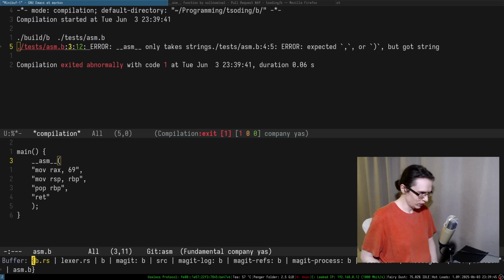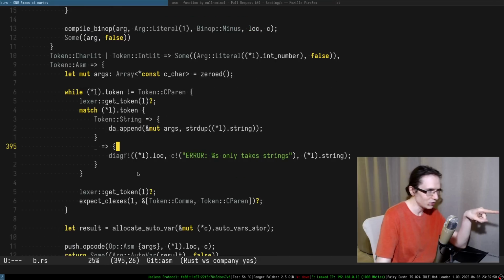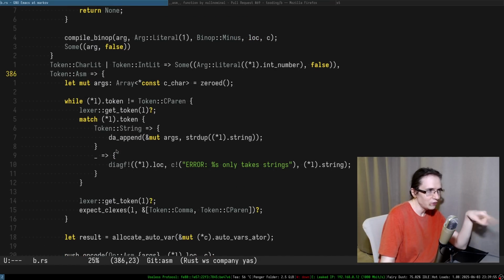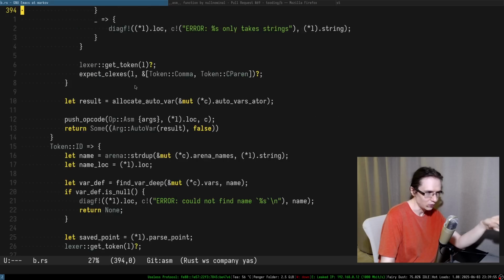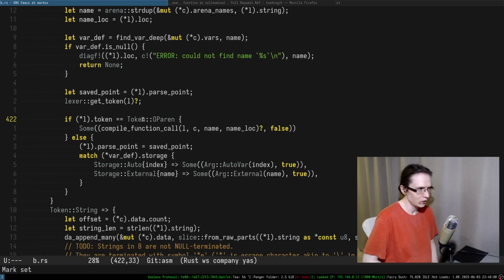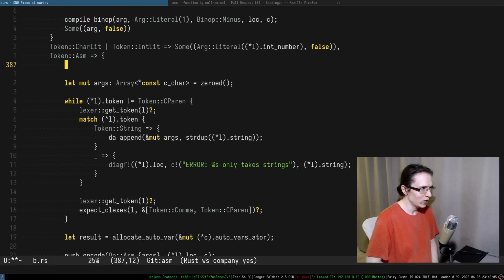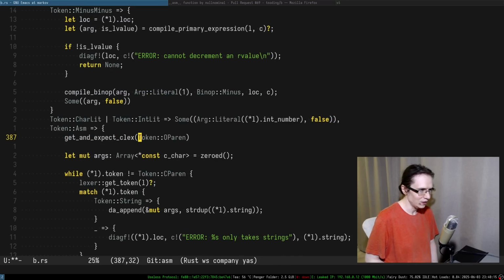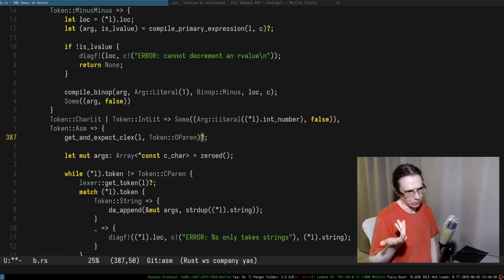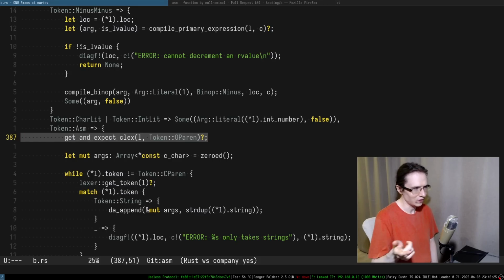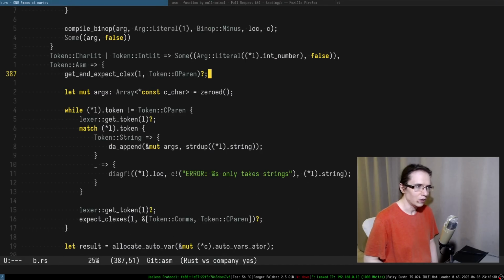Okay, since we moved it to a separate place, after the assembly keyword we should expect open parent. It was expected by the function call parser before. So now we have to do something like this: here is an assembly, and then we have to say get token and expect. We provide the lexer and what we expect in here, and then we unwrap it with error. So here is the asm, then the next thing we expect is oparent, and we continue parsing the thing.